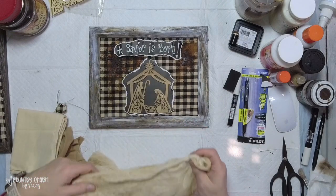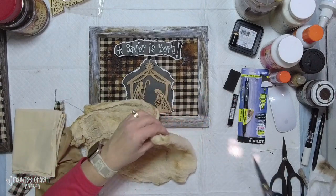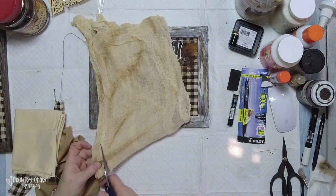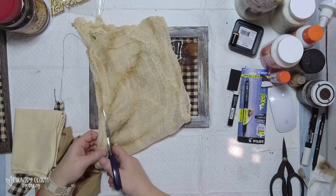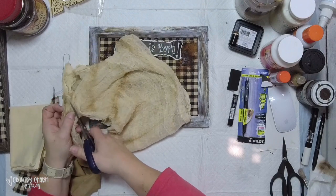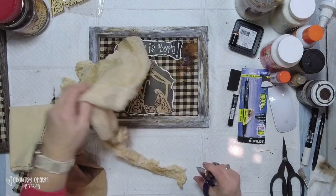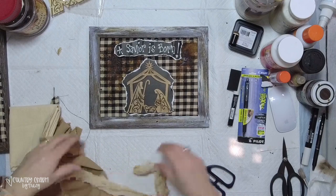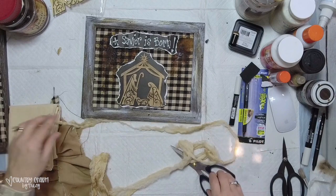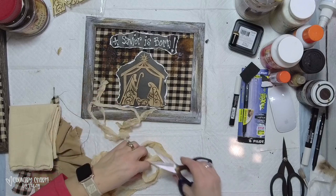So what I have here is some cheesecloth that I coffee stained and also got that idea from sweet Tracy Campbell because, you know, she is our primitive country, rustic, grungy sister and is showing us all those wonderful primitive country crafts, which I have loved for so long. But then, you know, trends change, things kind of change. And then it's like, oh my goodness, I forgot that I love that so much. So what I'm doing is just cutting off little pieces of it just to add for my bow.